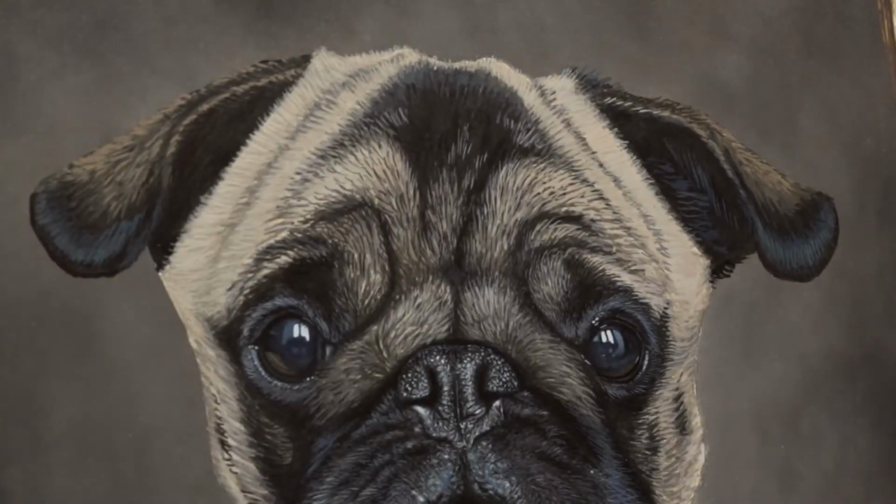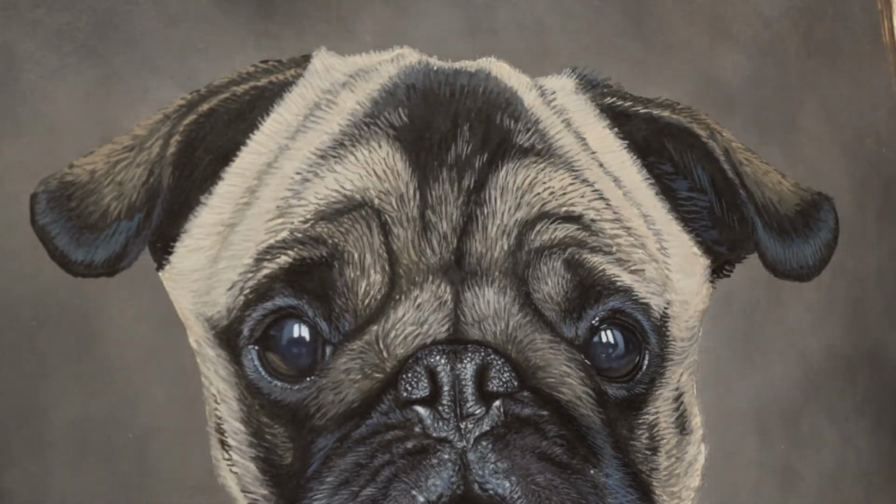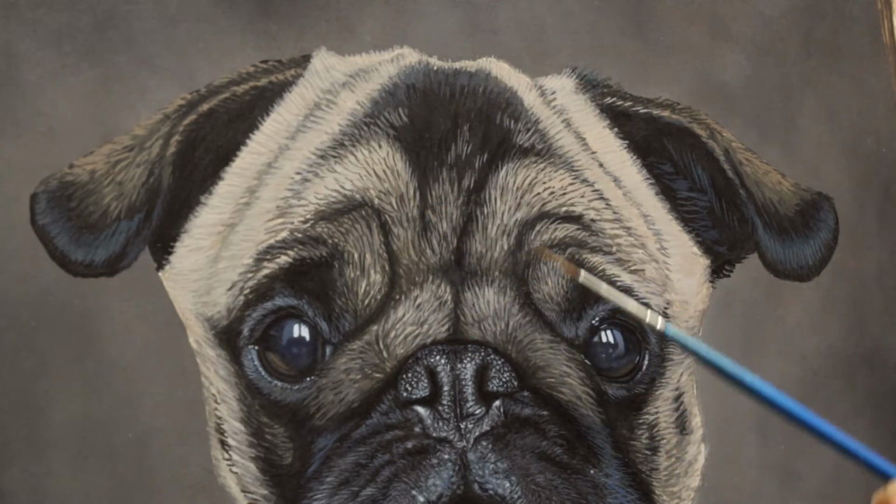So let's get cracking. The colours I'm using for the area with these wrinkles that we're going to be working on are titanium white, yellow ochre, burnt umber and black. I'll probably have to add some blue tones a bit later, because there are a few bits where some hair is reflecting light from the window, which tends to cause the blues, and then the ceiling light tends to cause the warmer reflections, like on top of ears. So I'll do that later. At first we'll concentrate on the fur, on the actual wrinkles.